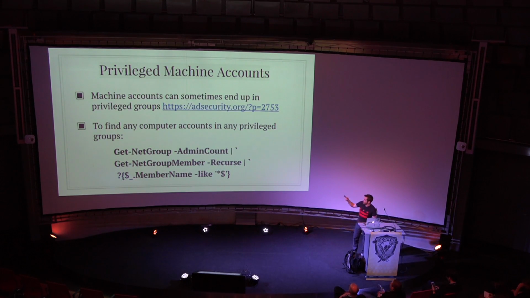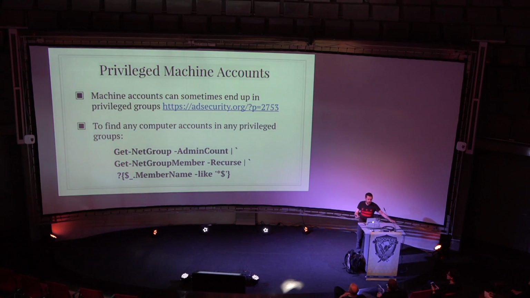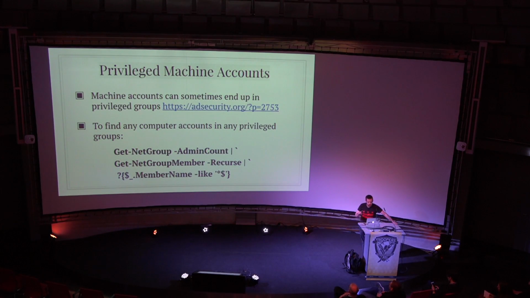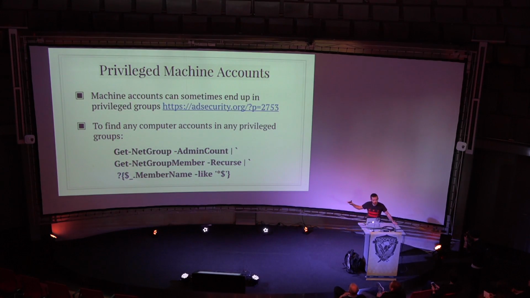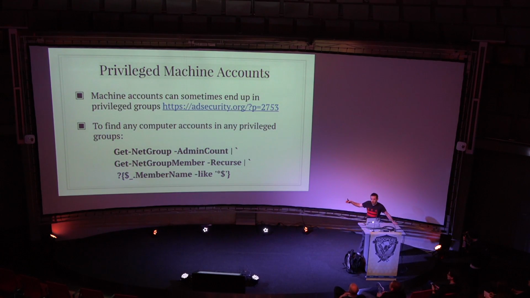So with PowerView, if you want to find any computer accounts in any privileged group, Get-NetGroup with admin count. The admin count is a particular field in Active Directory that, if that group or user was ever a part of a certain set of protective administrative groups, directly or transitively, has this small little field set. So it's a really easy way to get all the privileged groups in the entire domain. We can pipe that with the pipeline and full objects to say, give me every single member and recurse all the way down, so give me the entire set. And then check, are any of the members like a machine account name? So, a nice little one-liner with just two functions, and we can figure out this really useful thing on a pen test.